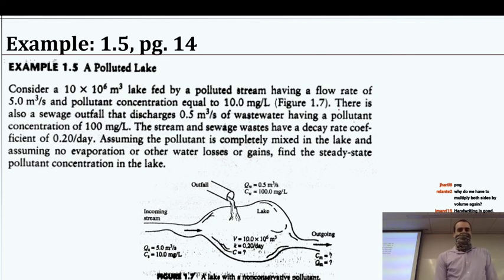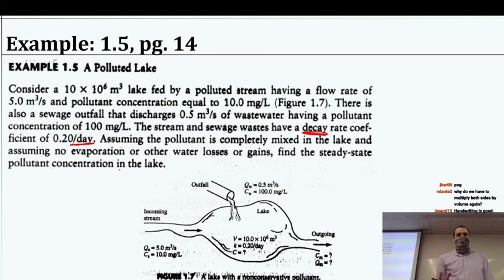Okay, as we start thinking about this, before we even think about an equation, let me just highlight a couple things. We have two inputs, we know that much. It's a decay reaction that we're going to be modeling with the pollutant. And that rate coefficient is effectively our rate constant. The units are per day. So that per day is telling us effectively that we have a first order equation, because we looked at how the units correspond to the rate order.